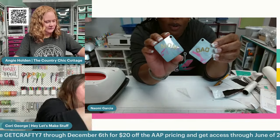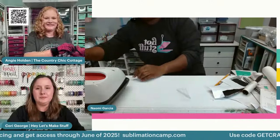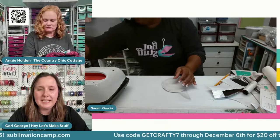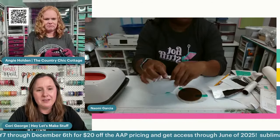And then we just put the hardware on them and we have matching keychains. How cute, how cool is that? Okay, let me do the coasters real quick. Somebody asked if PEEK gauze is ghosting, and it can. I'm not as worried about it on a project like this. I'm the most worried about it on text.